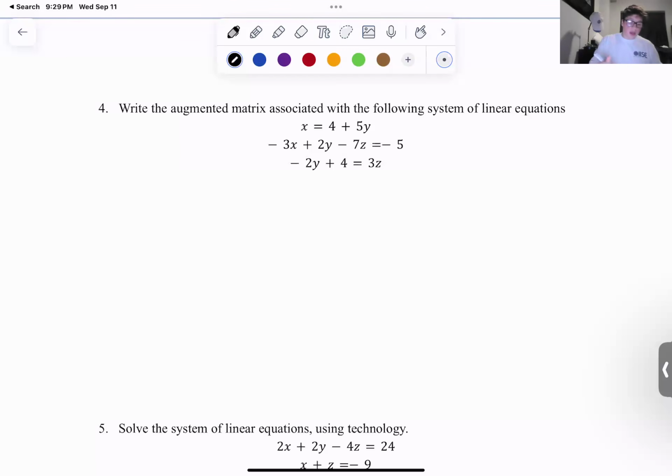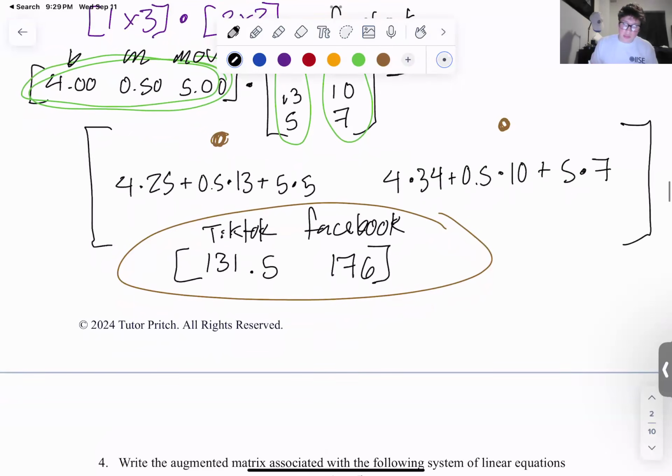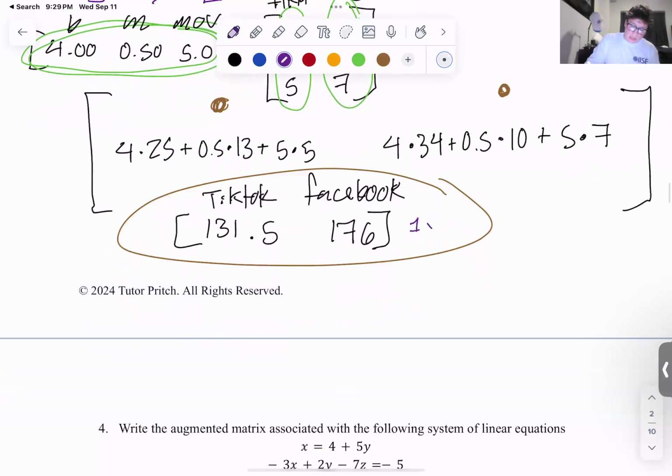Trust. Write the augmented matrix associated with the following system of linear equations. So the augmented matrix stuff is all the stuff that happens in your calculator when you do second matrix. Also, Alexander asked the question, isn't it supposed to be a 1 by 2, not a 2 by 1? So yeah, it is a 1 by 2. One row and 2 columns. Maybe I had said something earlier, called it a 2 by 1. That's completely my bad. It is a 1 by 2.